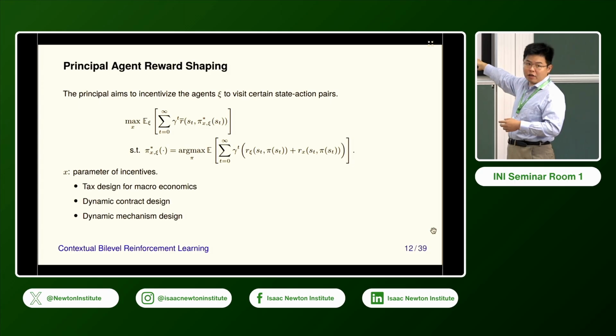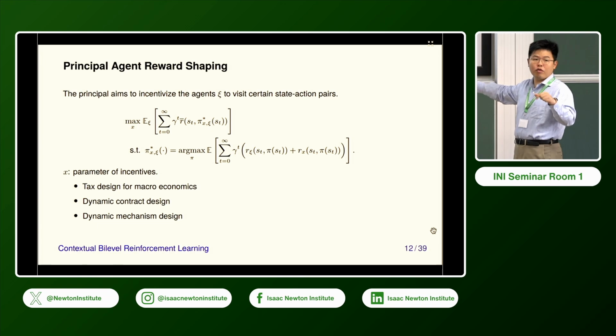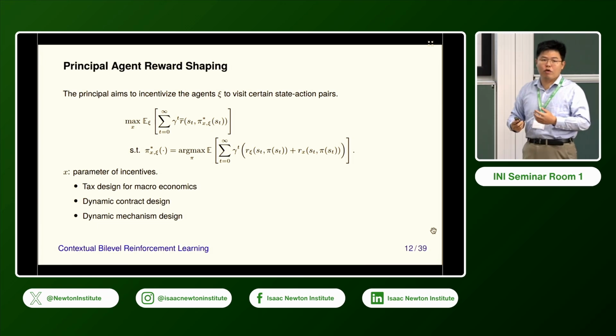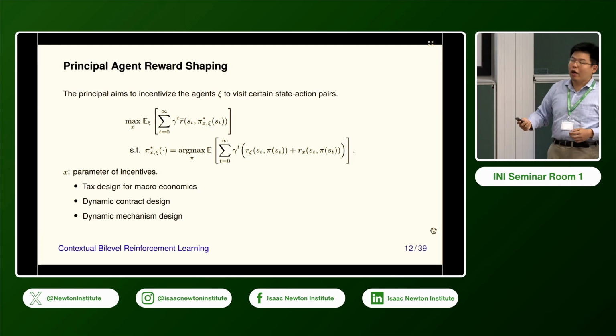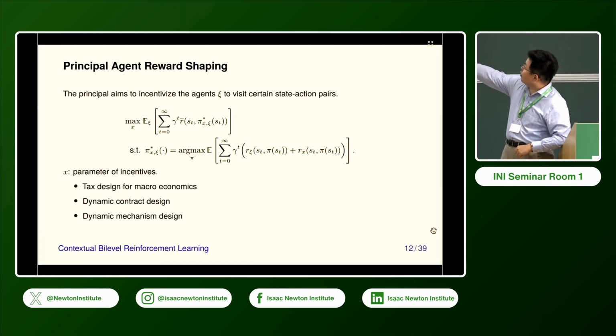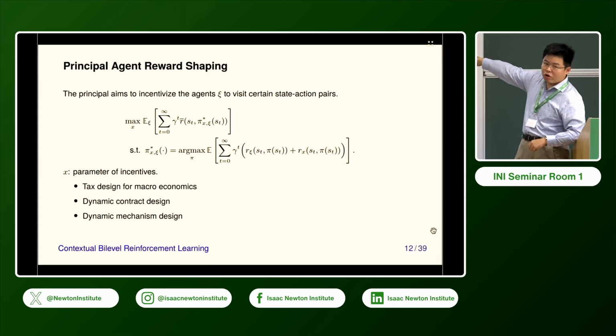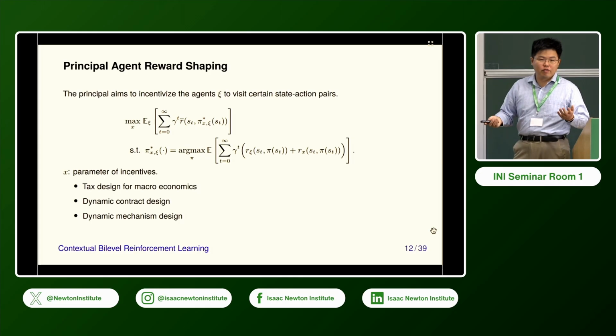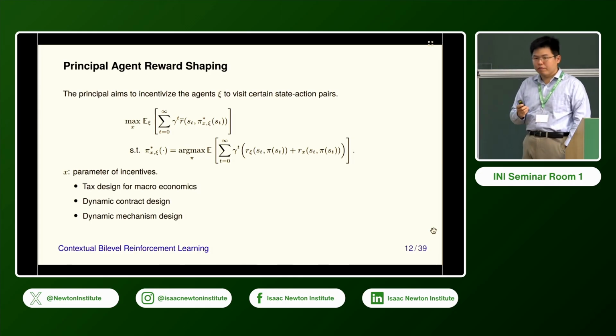This is a reward that the principal is going to release to the agent, saying that if you visit this state action pair, I'm going to give you this additional reward. And total together becomes the reward for this agent. So it's like a dynamic contract. And then this R bar here means that, because the leader needs to give some reward to the agent, this R bar could be something like the minus of this incentivized reward given. Okay.